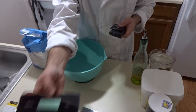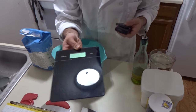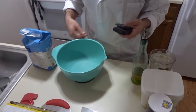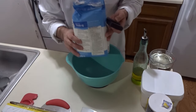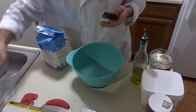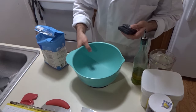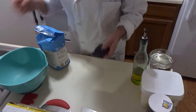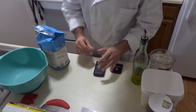Now, a kitchen scale like this is something where you want to measure higher weights, including your bowl, your flour, and your water. So, anyway, let's get to it. Let's start by measuring all our small stuff. Give our scale a nice clean.